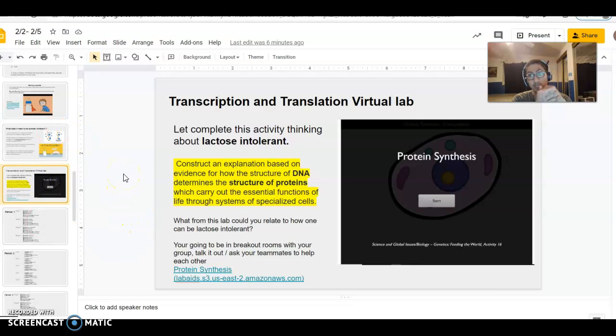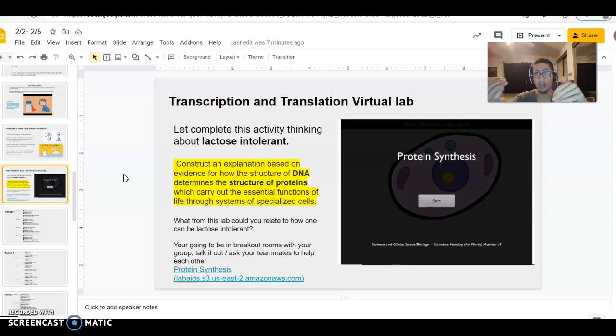Remember, when you're answering the questions on the worksheet, the first one, 3A, is about what this is trying to show you. So really think about the definitions and the text box it's giving you. Make sure you read that. And then the second question is, what could you infer, meaning what could you get from this lab that you could say happens to people who are lactose intolerant?